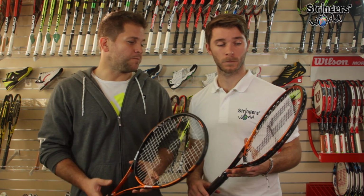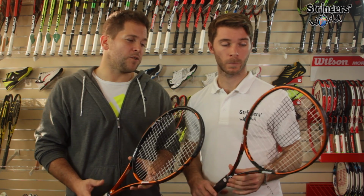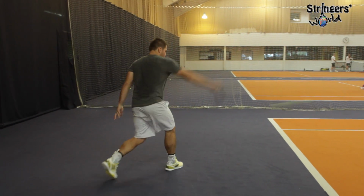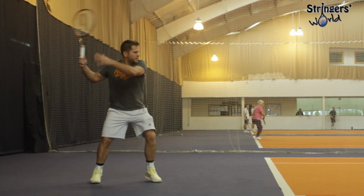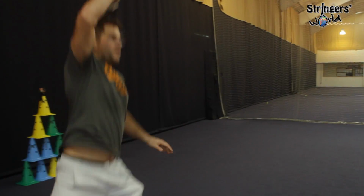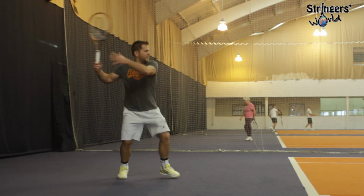The 18x20 version, which Ben's holding, I struggled with a little bit. I found the launch off of the racket was a lot flatter, and I had to really adjust my strokes to get the ball up and over the net. And with the open ports again, it went back to the old feeling.